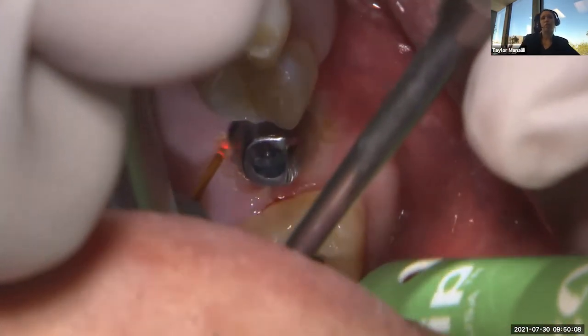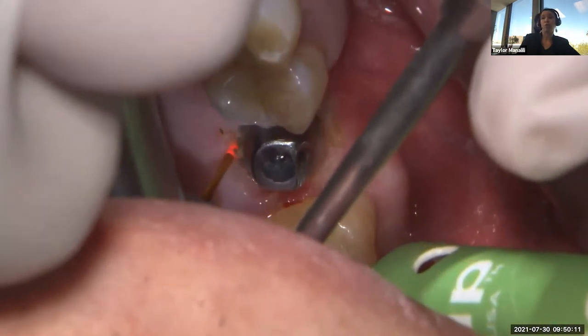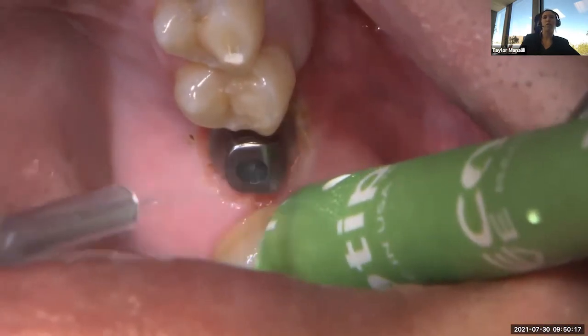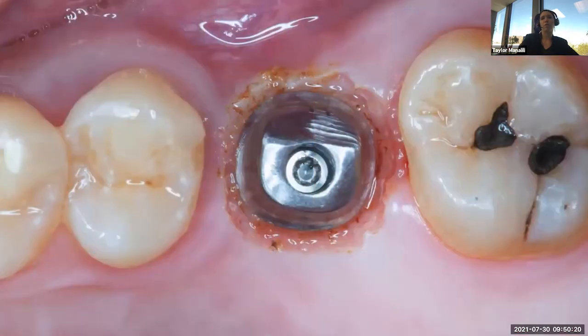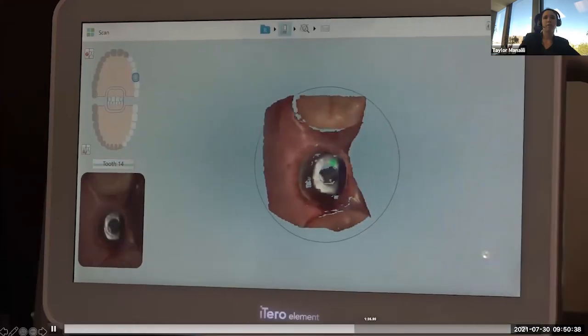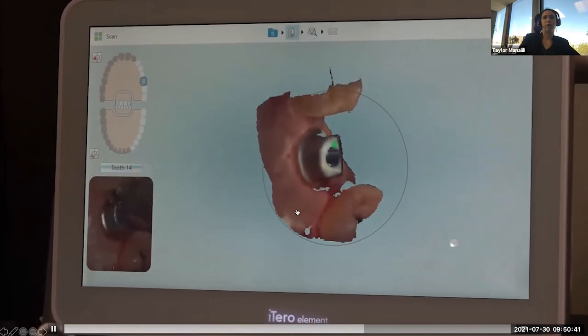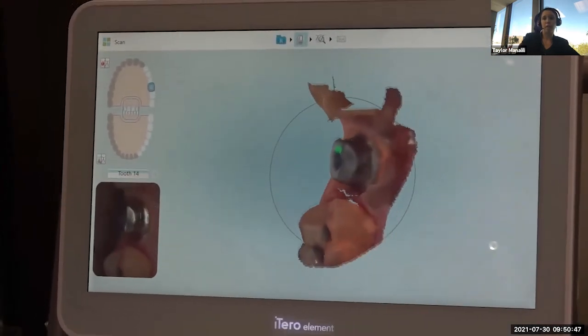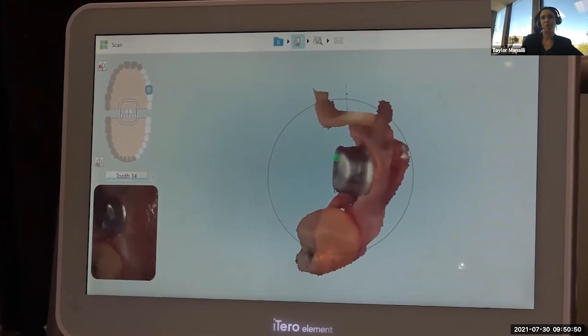He's going around and troughing the tissue. If you've ever done a tooth preparation and troughed tissue with your laser, you can do the same thing around here. It's really important to make those margins as crystal clear as possible before you scan. Now we can really easily visualize that margin all the way around. This way, when he gets to the scanning component, it makes it so much easier to scan. As he goes through, I'm going to fast forward through this video a little bit. You can see that those margins are very easily visualized. He's able to visualize it, which means the lab is going to be able to visualize it as well.